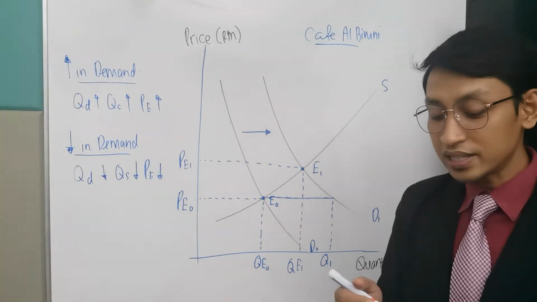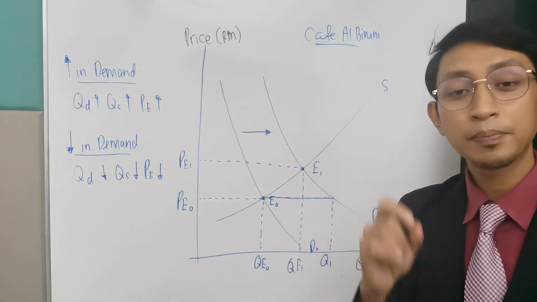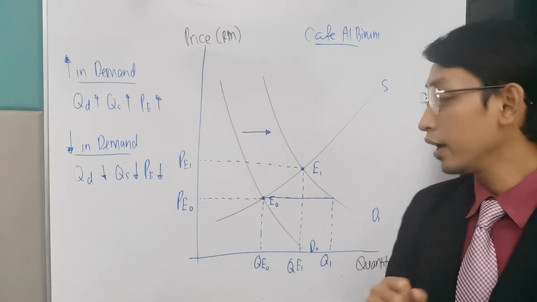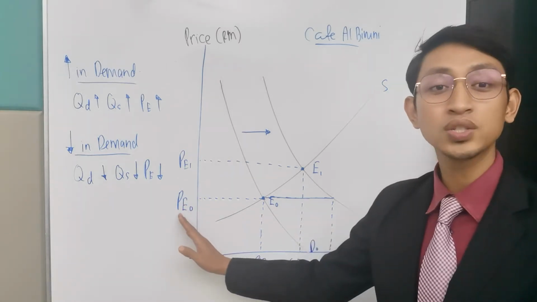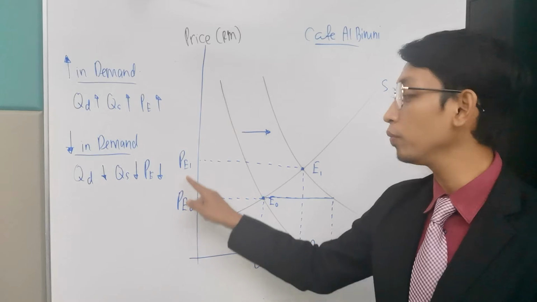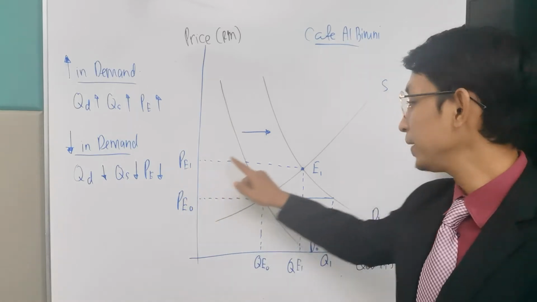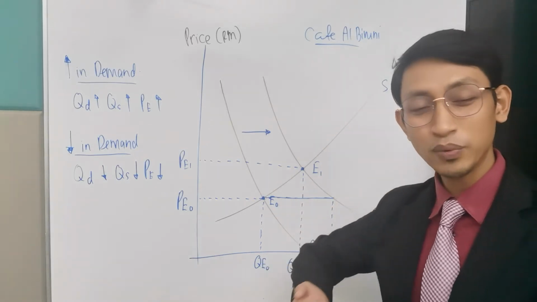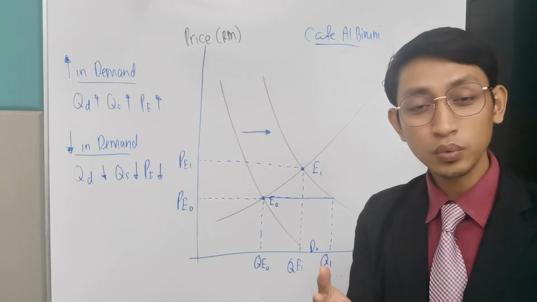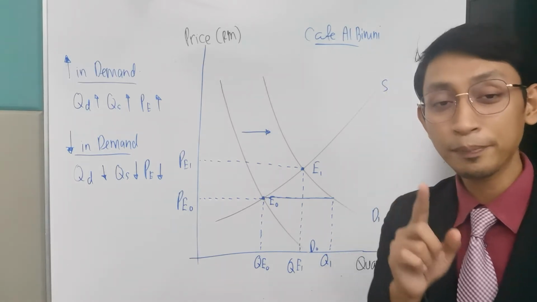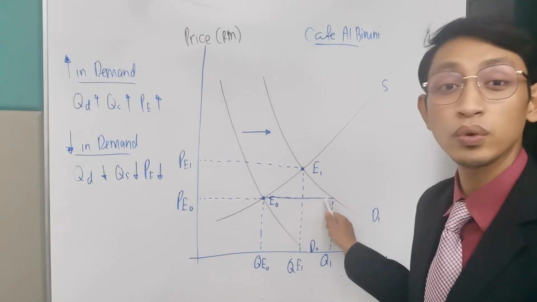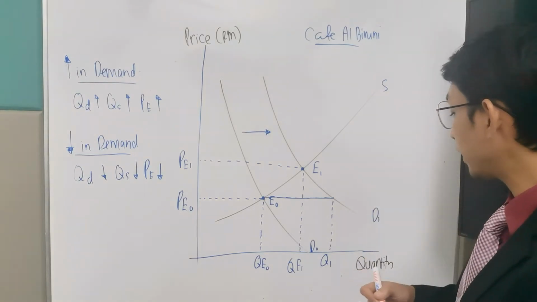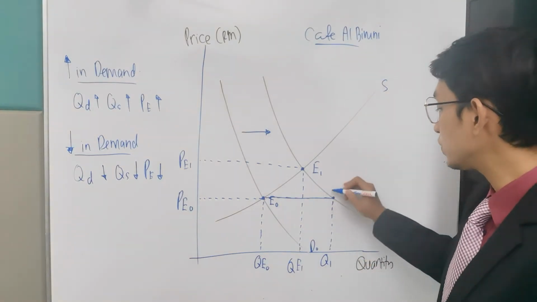So remember in our last class, when we have shortage in the market, the price mechanism will take place. The price mechanism will react or respond to it. Okay, then the price will be forced to increase from PE0 to PE1. So guys, fikir balik, think about the concept that we discussed before. What happened when the price increases? When the price increases, quantity demanded will fall. I say quantity demanded, why? Because now the reason is price. The quantity demanded will fall from this point to this point.